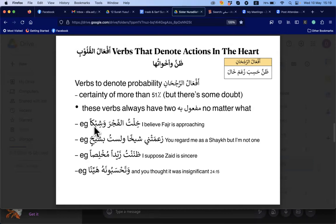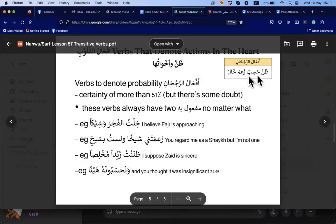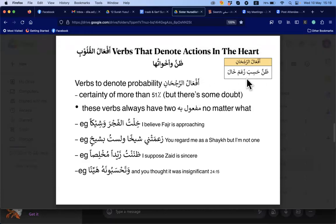Maf'ul one, maf'ul two. For this one, usually we always have two, unlike ja'ala just now, unlike wajada just now. And then here, you regard me as a shay, but I'm not one. And then we have zanantu. Here, I suppose, but obviously you have many translations for zann. I assume also can. Zaid is sincere.